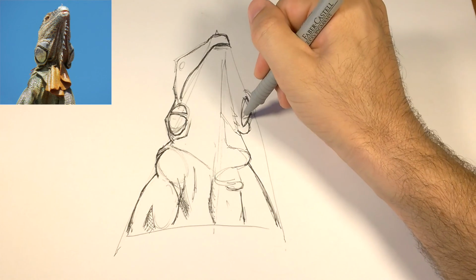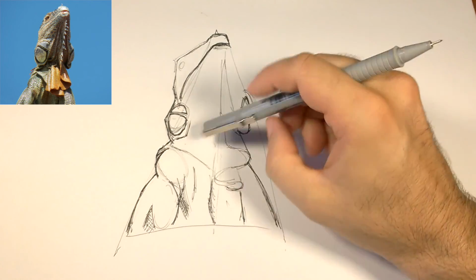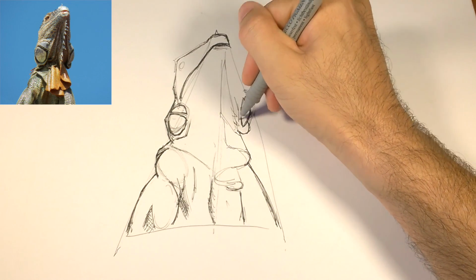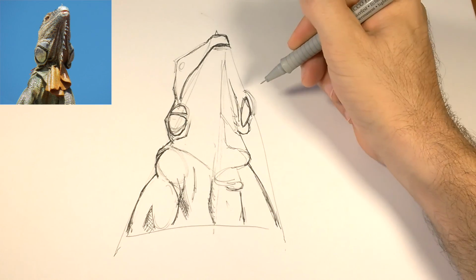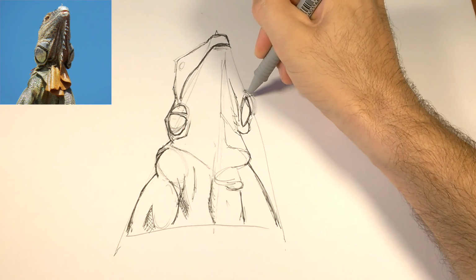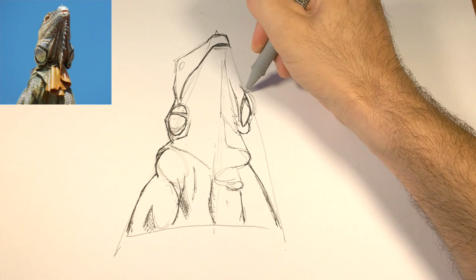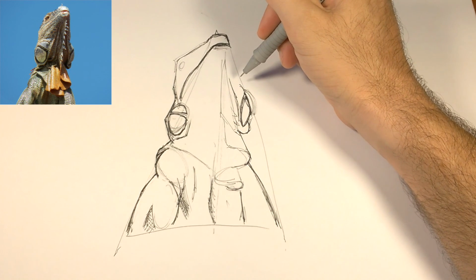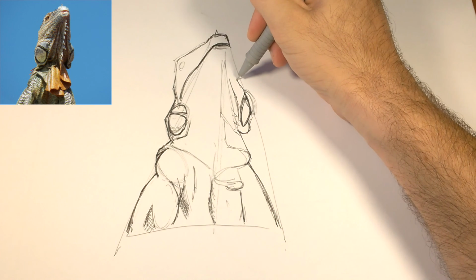I don't recommend using an eraser because you'll spend as much time erasing stuff as you will actually drawing stuff. So if you can kind of use your creativity and make what you would consider a mistake and make it work for you, or just try and hide it somehow, I think you'll spend more time actually drawing than you will erasing, and you get more work done that way.